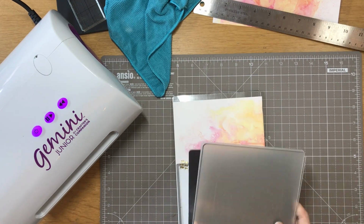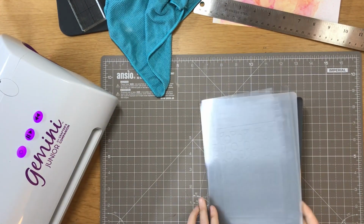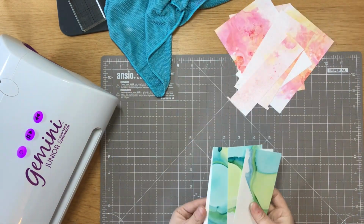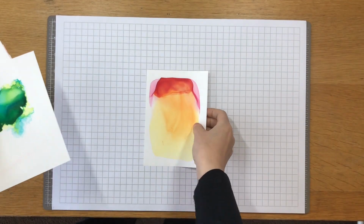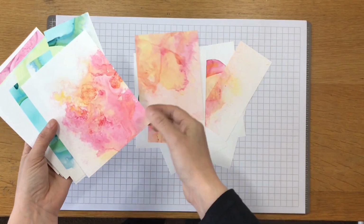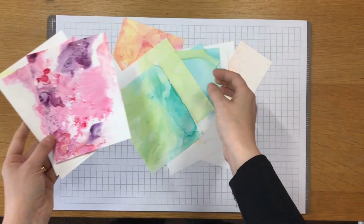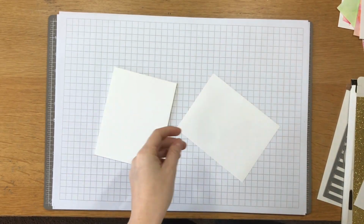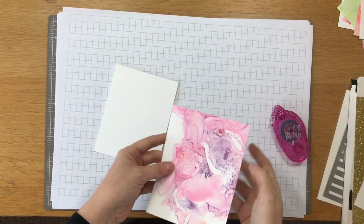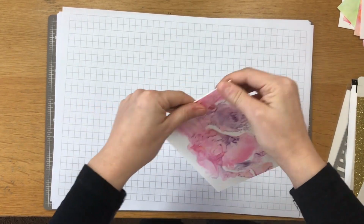One really useful die to have on hand for situations like this is this one from the Custom Panels die set from Avery Elle, and it cuts a piece that's just the right size for an A2 card. I decided what areas of the pieces looked the best and cut them using my Gemini Junior. And I ended up with a whole bunch of pieces which I can just grab when I want a quick background panel for a card. Here's all the different pieces I created, and they really took no time at all if you don't count the drying time. I just love the effect you get, which is a lot softer than if you used alcohol inks in a similar way.